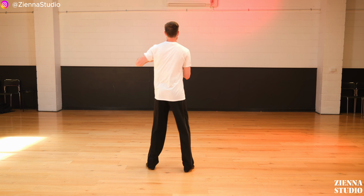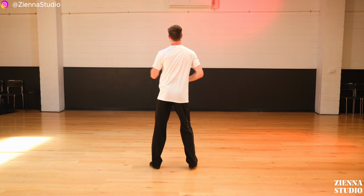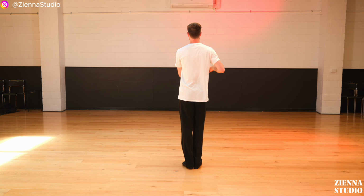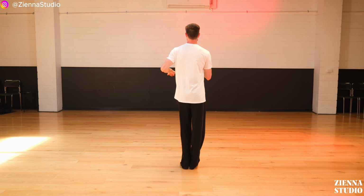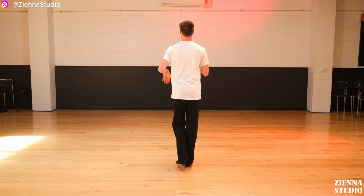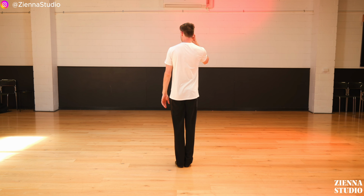Left leg. 1, 2, 3. Right leg. 5, 6, 7. One more. 1, 2, 3. Last one. 5, 6, 7. Heading into our back break with our left leg back. Go. Back replace together. Back replace together. Back replace together. Last one. Back replace together. Left leg should be free.